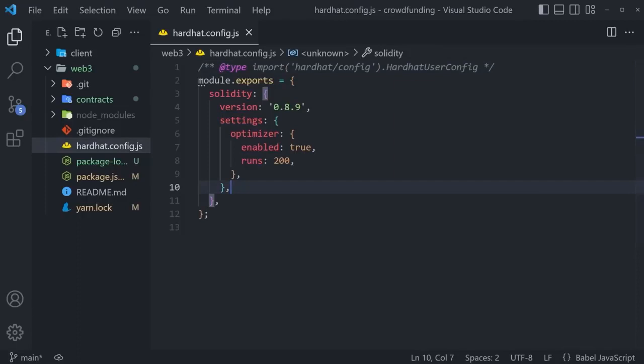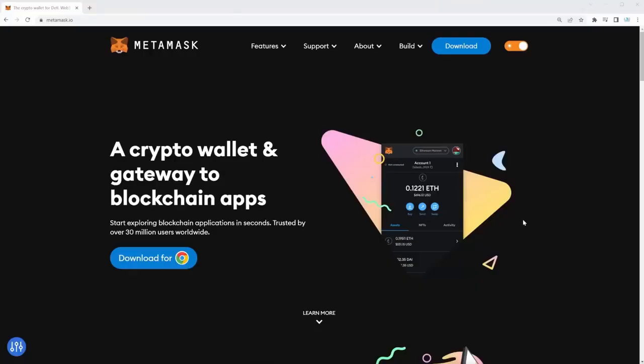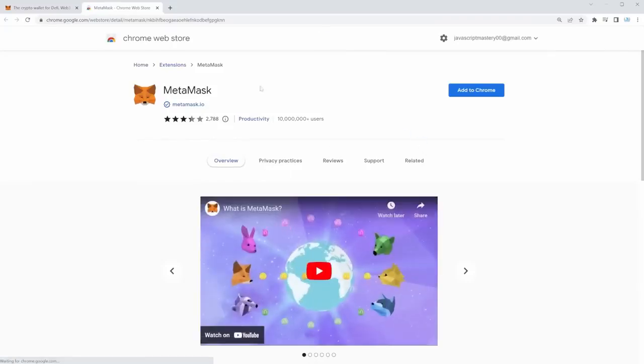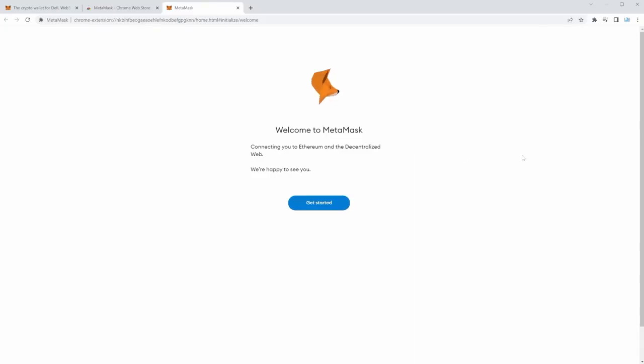We just have to ensure we have a couple of lines of code here so that we can properly deploy our contract. Before all, we have to have our own MetaMask wallet. To download MetaMask, which is currently the most widely used crypto wallet, simply go to metamask.io and click the download button. That's going to redirect you to the Chrome web store and click Add to Chrome. After you do that, this cute fox is going to appear and you're ready to start with installation.